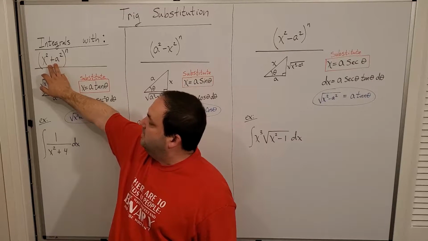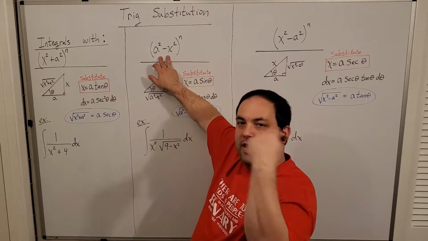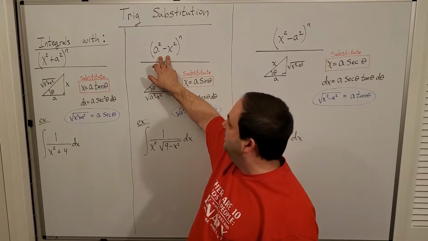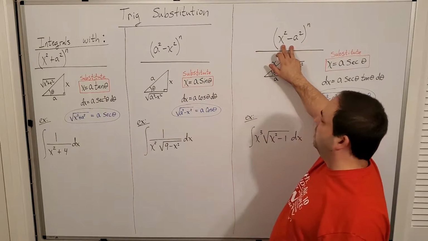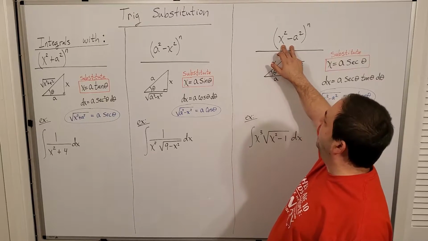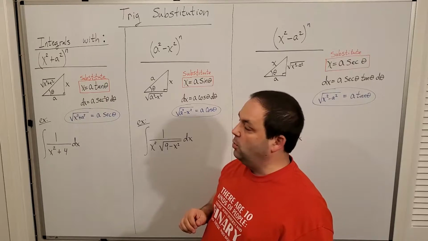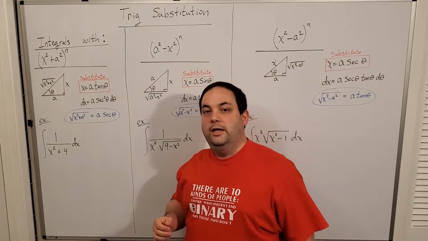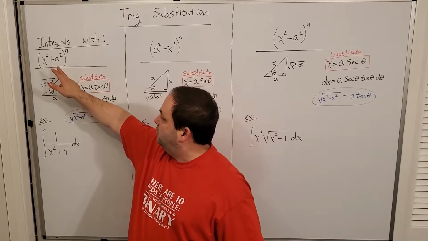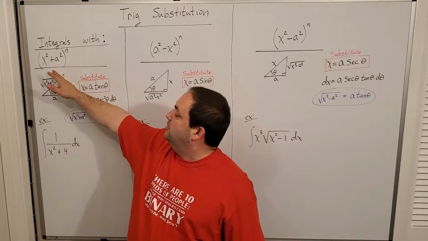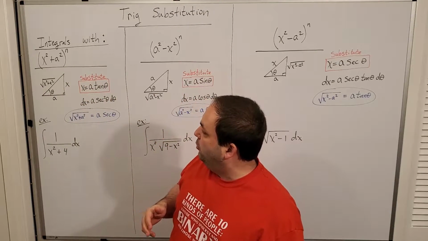You have the sum of squares, you have the difference of squares where the variable is in the tail of the subtraction, and you have the difference of squares where the variable is the lead in the subtraction. See, that's actually two different ways of looking at the subtraction of the squares there, and it's important in your substitution to note which one you have. Okay, so the first one, the sum of squares, it doesn't really matter where your variable is there, so if it's the front or the back of the binomial.